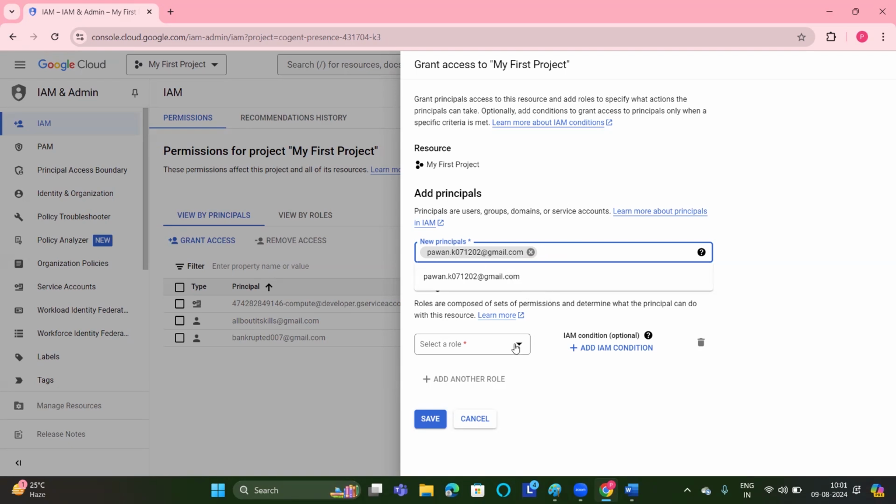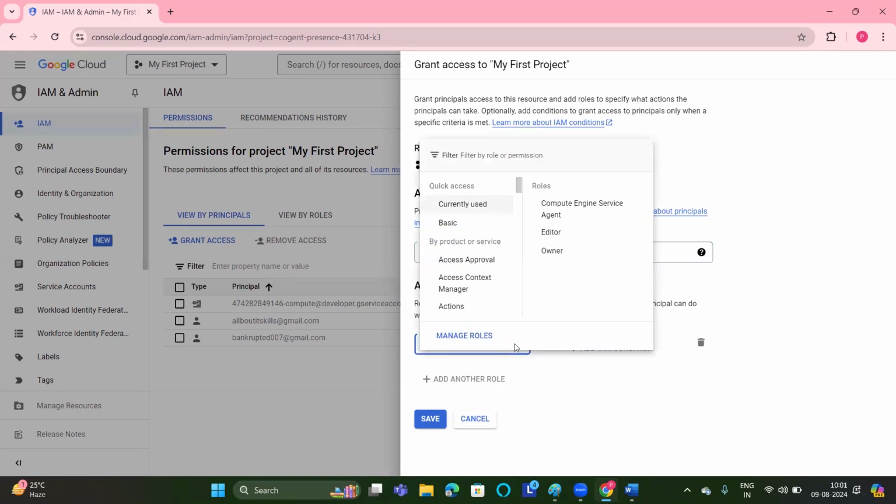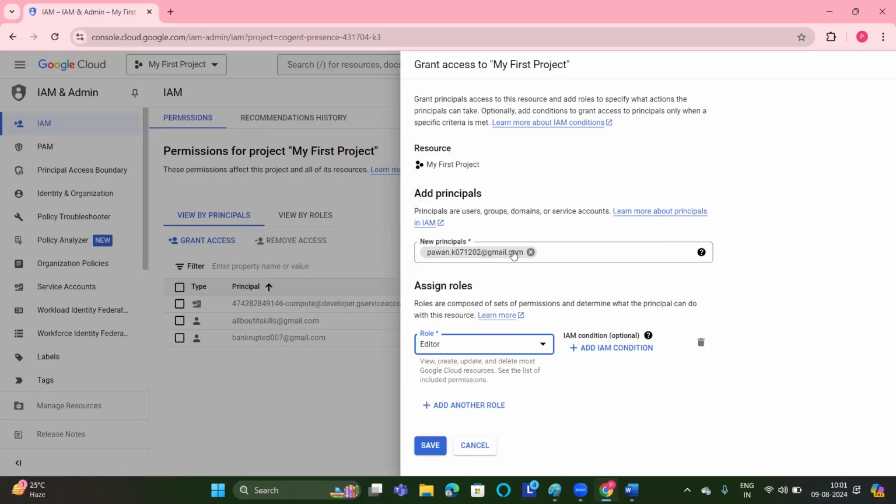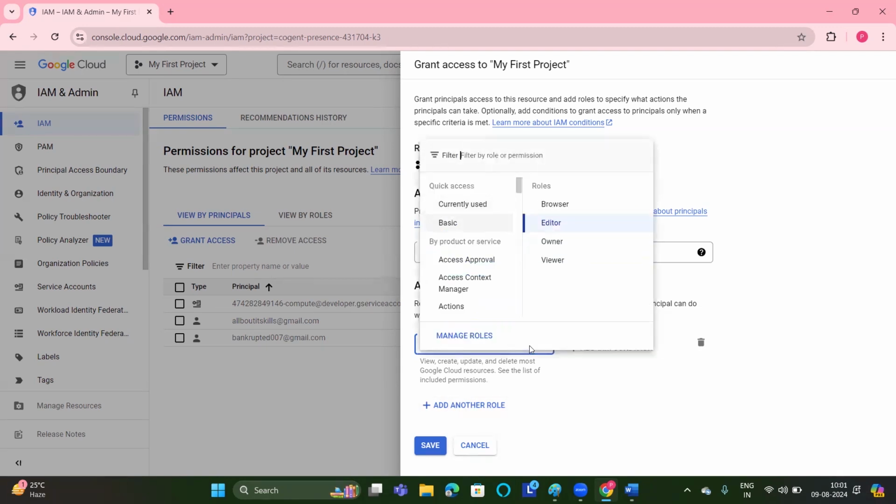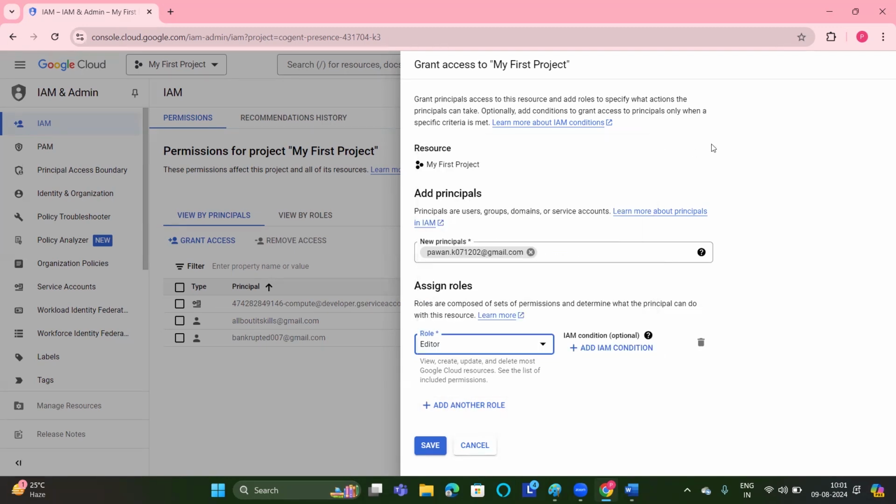For this account, I am creating one account here and giving a role. What role am I giving? According to this I can customize. By services I can give him an owner or editor role. I am giving the role of editor to this person, he will be my editor here. If I log in to GCP with this email ID, what will his role be? His role will be editor. So like this, if you want to add more roles for this particular person, you can add more roles here.